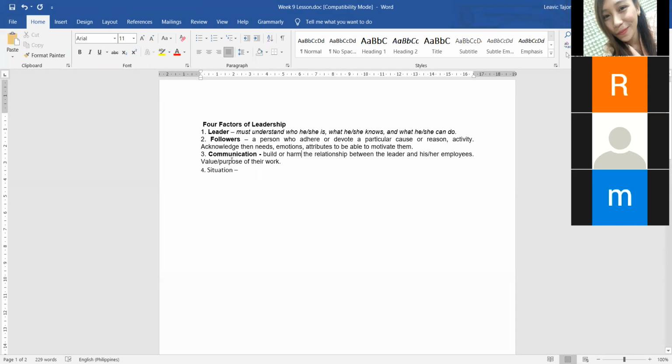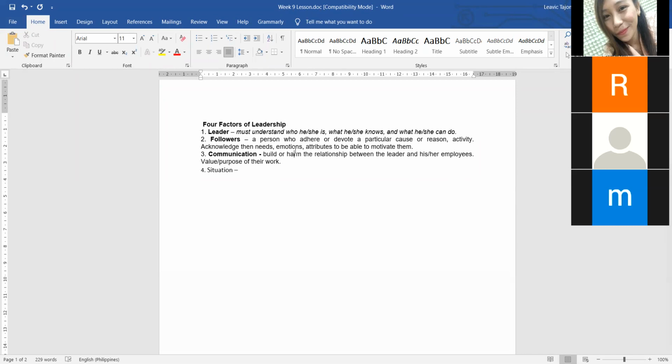So, sinasabi ko na, communication, no, that's an element or that's a factor under leadership. Because, of course, without communication, how will you understand each other? That's why it is very crucial in the leadership process, in the sense na, kung mali nimo og dala imong tao, dili nimo sila gina-value, dili nimo gina-emphasize sa ilang purpose sa ilang task, it can harm the relationship between the leader and of course the employee.